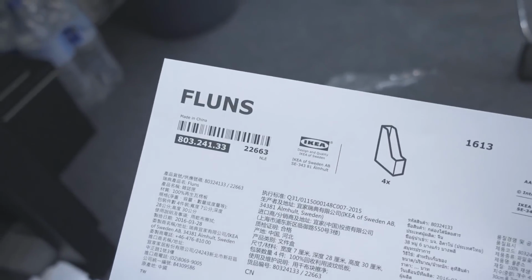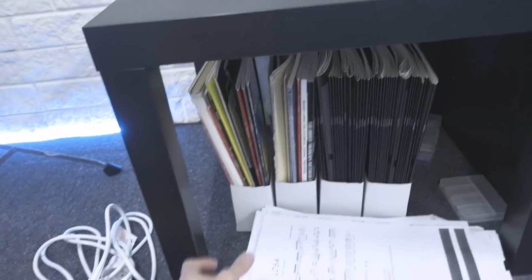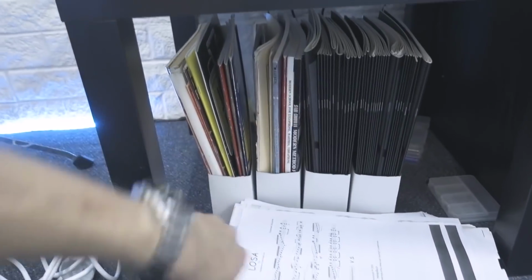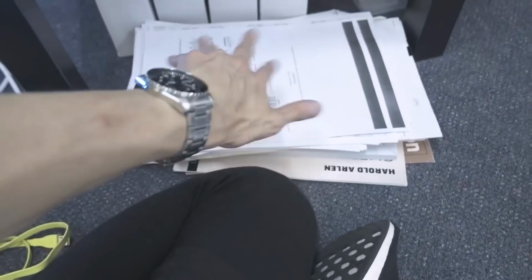Planning to buy the Fluns from IKEA. Just know that it's not very Flun because it doesn't fit a lot of stuff. They're really narrow. I really wish they were a bit wider, but oh well, at least it's all organized into small piles now instead of having a big pile of nothing. And then I've still got this to figure out.